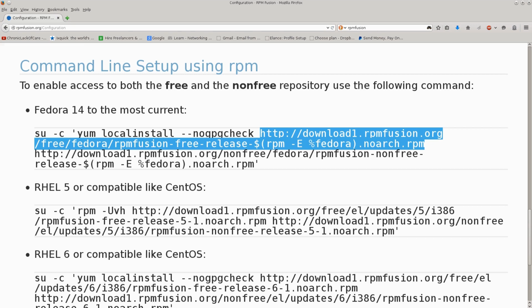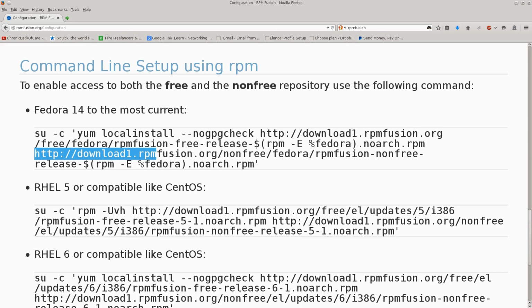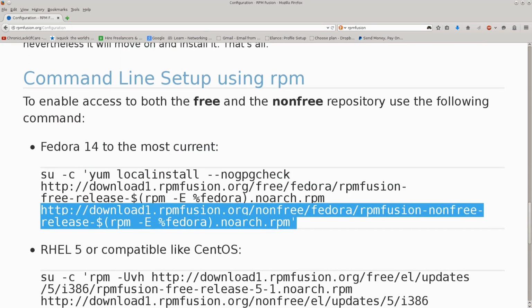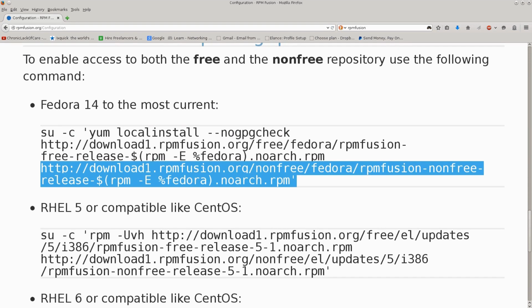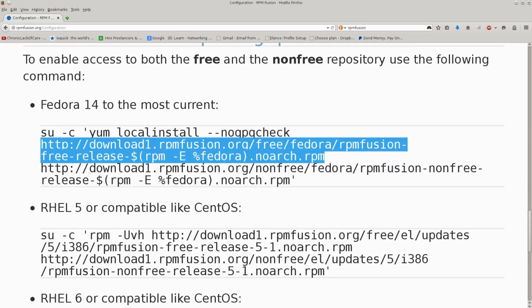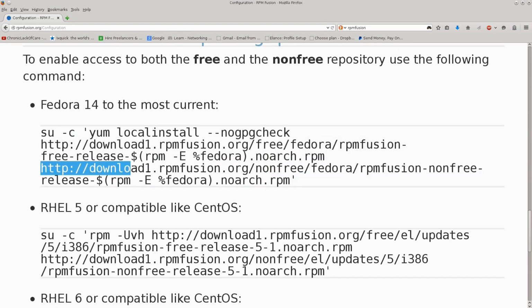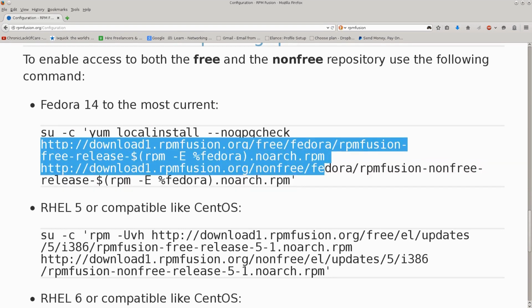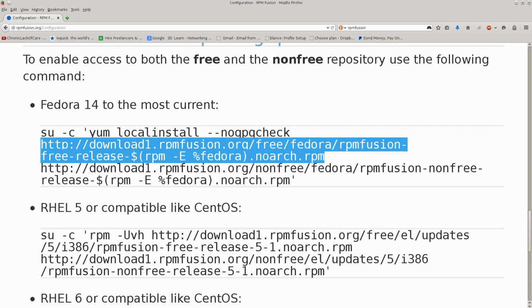And down below you have the second address, again download1.rpmfusion.org, and it says non-free. So I'm highlighting the entire thing here. Let me just zoom it in a bit more so everybody can see. And there you go. You have two different addresses, well, not completely different, but definitely different addresses referring to different types of repositories.